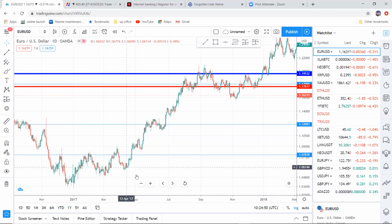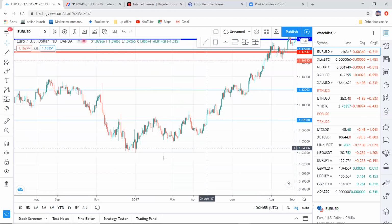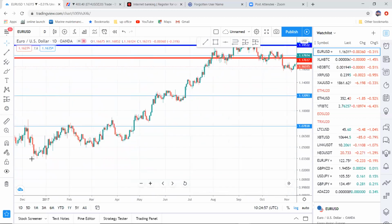Let me zoom in a bit more. All right, so we got this higher high here and it started to come down. So it's confirmed that it's an uptrend. We want to place a buy, but we don't want to place it here. We want to place it right down the bottom, obviously, to get a better position. If we're watching on the daily and the market got down here, we got this red candle and two little green candles. Once we got that big green candle, that's an engulfing candle, that would have been an indication that the market had just turned here and was going to run up again.